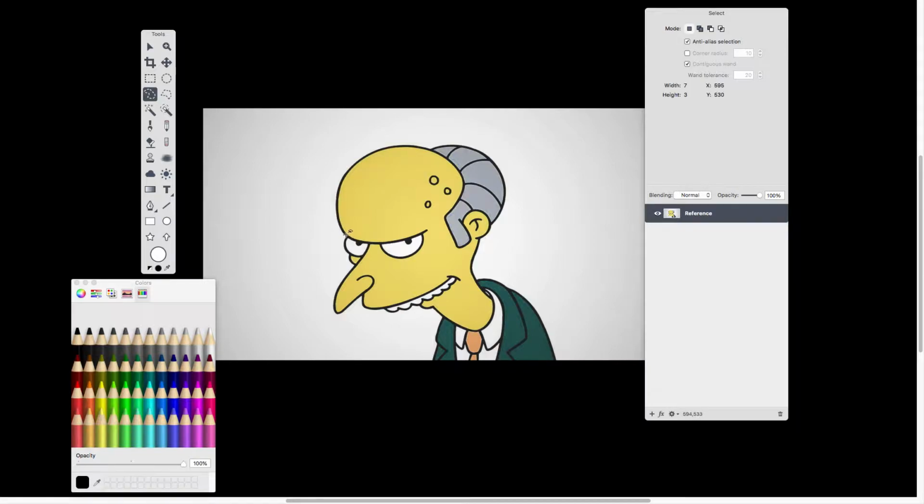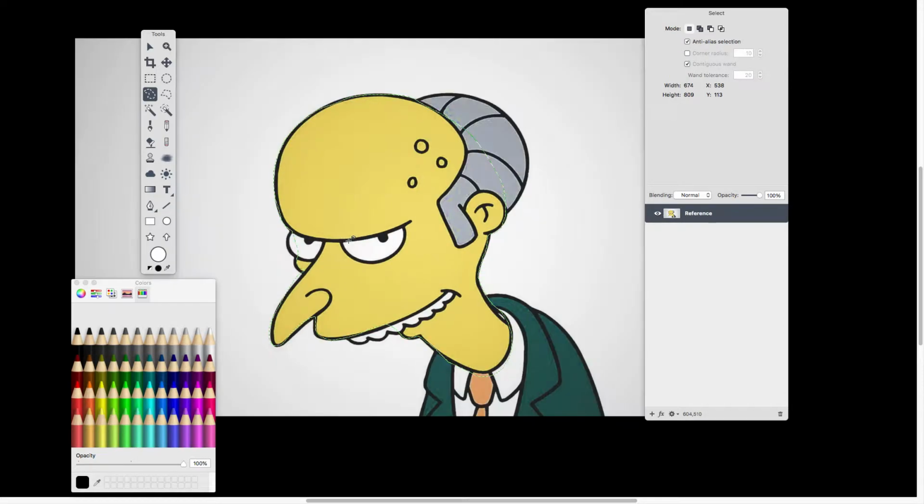I'm going to find a place to start. And I am drawing over top of my image, and I'm trying to select his head. So I'm going to go all the way over here. I'm not worried about the hair. I'm going to come down where the ear is, all the way around where his neck is. And I'm not worried about being perfect here because I'm going to show you a trick on how you can fix your lines. I just want to make sure I'm close. Come over here to the nose, all the way back around, up to your initial starting point.